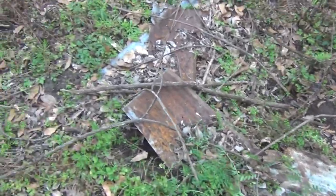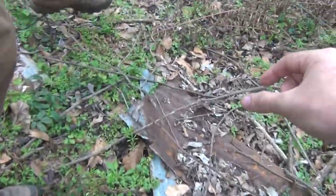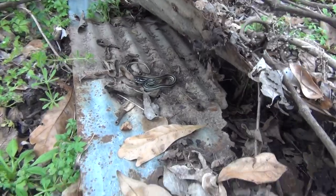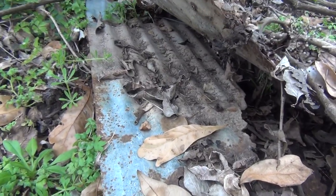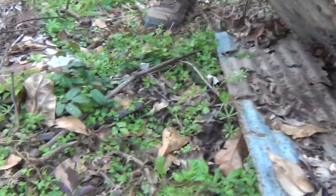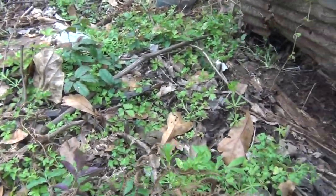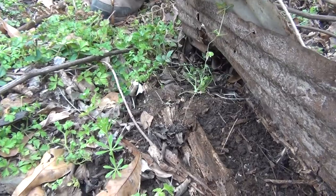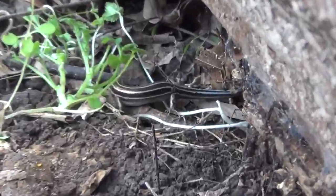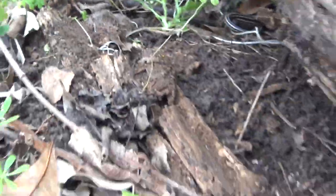Oh, cool. Over here, but I didn't flip these yet. I just flipped that one. So probably some more ribbons. Yep, ribbon right there. And a 5-line. Nice, I like that little one. Yeah, and a 5-line. Come back here. You got a very distinct white spot. There's a 5-line skink. I'm gonna get the other ones. You wanna see the other one? Full of meat. Yeah.